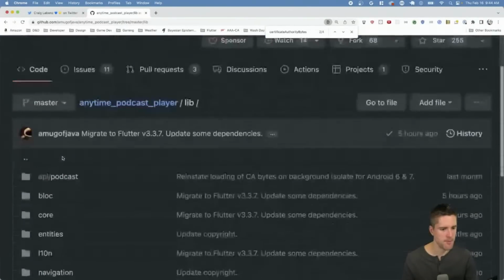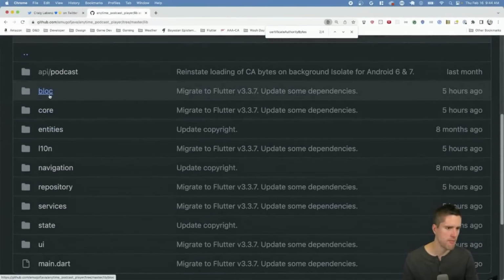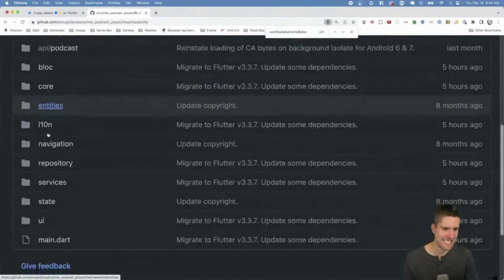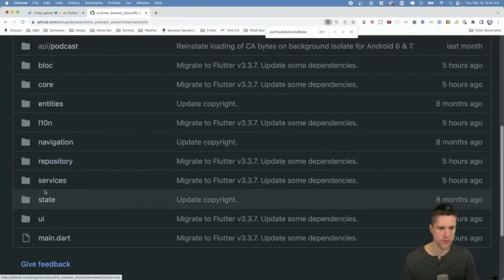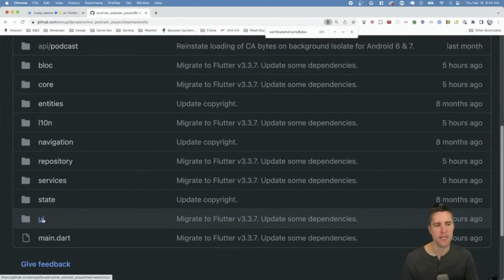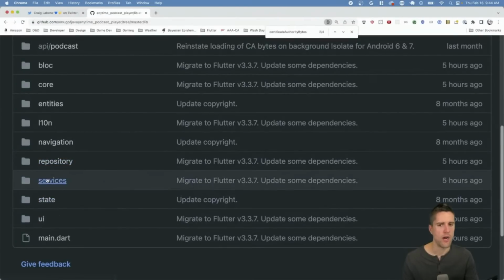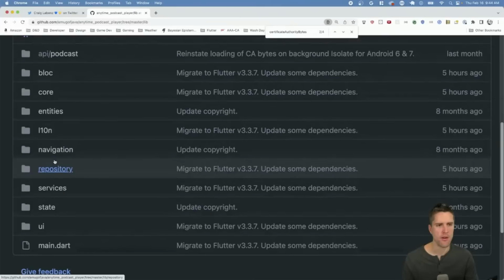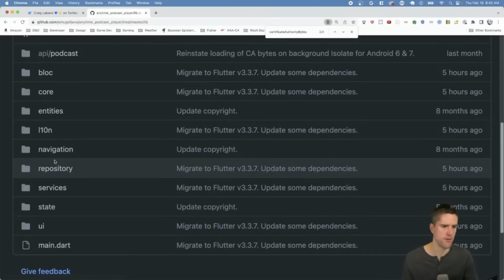So back in lib, we've got bloc, core, entities, nav, repo, services, state, and UI. Ben here is not going for the kind of feature-based folder declaration, but instead the vertical-based folder structure.